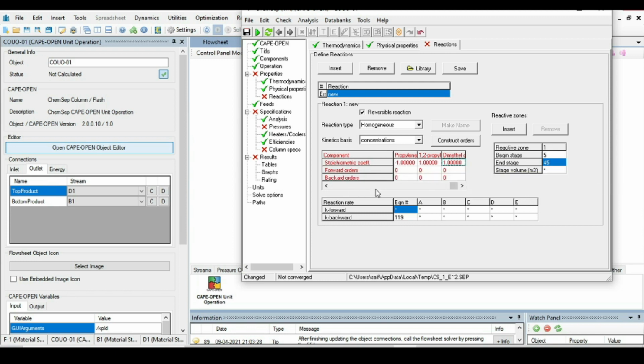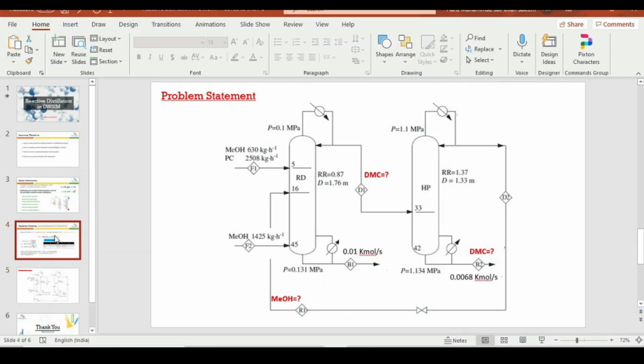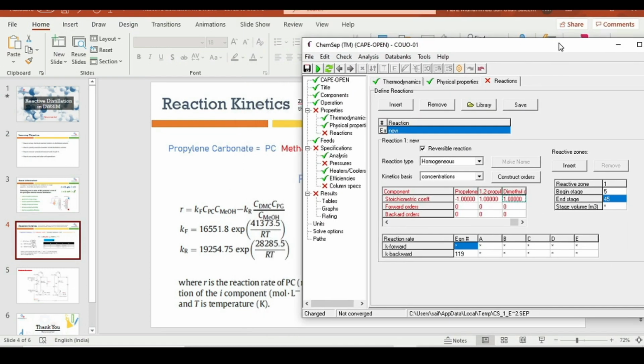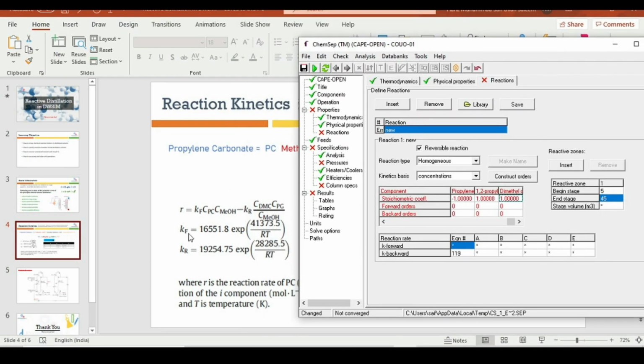Now there is another thing that has been asked, that is the forward order's stoichiometric coefficients and backward order's stoichiometric coefficients. For them, you just have to go back here. Okay, so this is the rate of reaction coefficient that is based on the concentration.